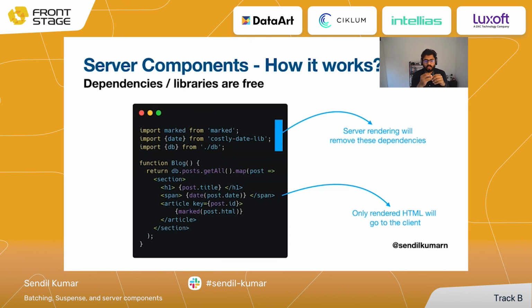But when you have the server rendering of this, when you put it inside the server components, it's going to remove all this library context. What it's just going to do is generate this HTML and then send that HTML to the client side. That's basically it. So you have the HTML that's created for you, and you need not worry about the dependencies. It is a converted thing that will end up there. This way, you're eliminating the bundle size to a maximum extent, and you're talking to the database much faster.